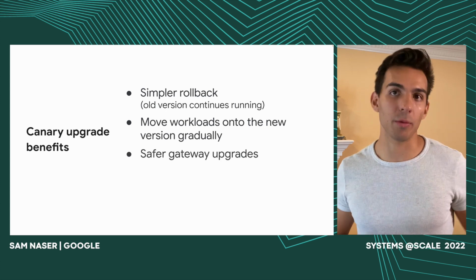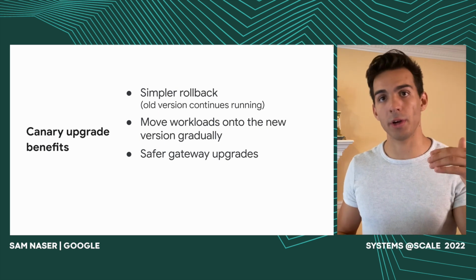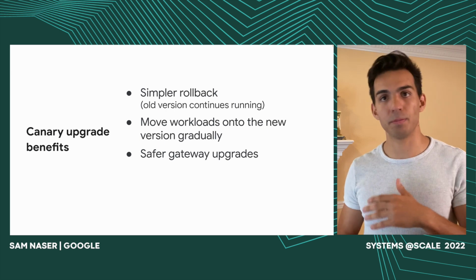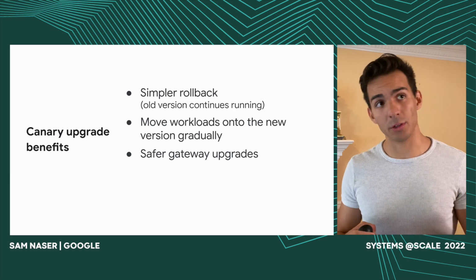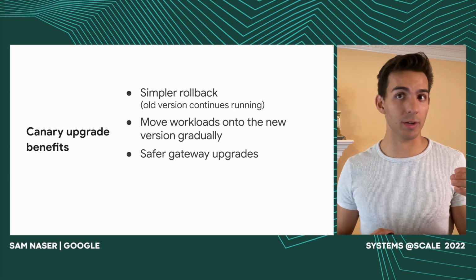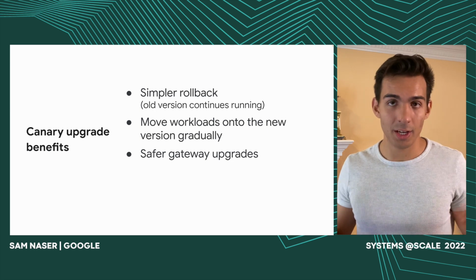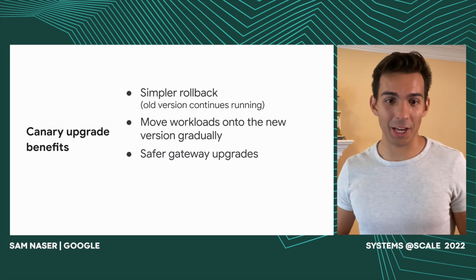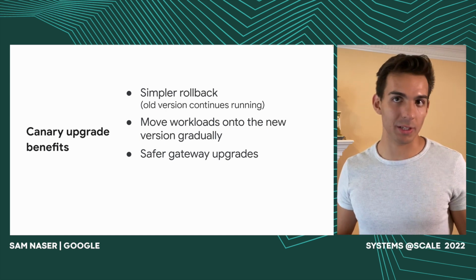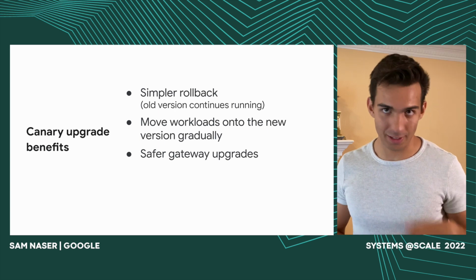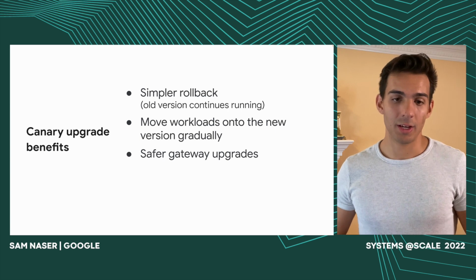So, safer gateway upgrades. Gateways, for some background, are typically the ingress point of all the traffic in your mesh and potentially the egress point for some traffic. And from the user perspective, if your ingress gateway goes down, your mesh might as well have gone dark. It could mean a total outage. And it's incredibly important to get the gateway upgrade right. In the past, this gateway upgrade happened just like an in-place upgrade. You had to roll over to the new version of the gateway and cross your fingers, hope that things worked.